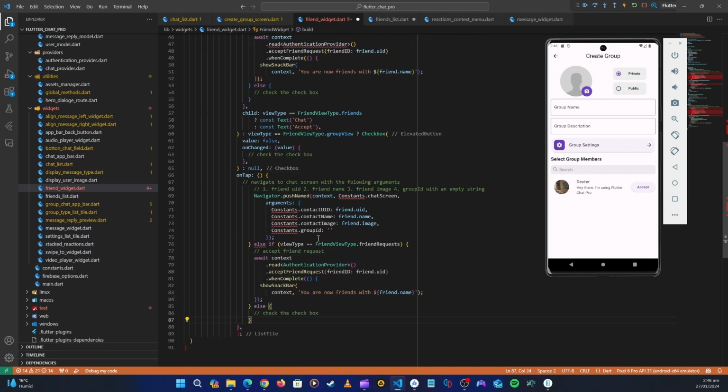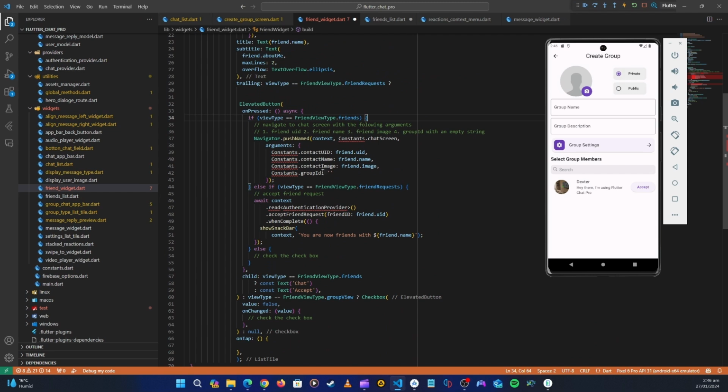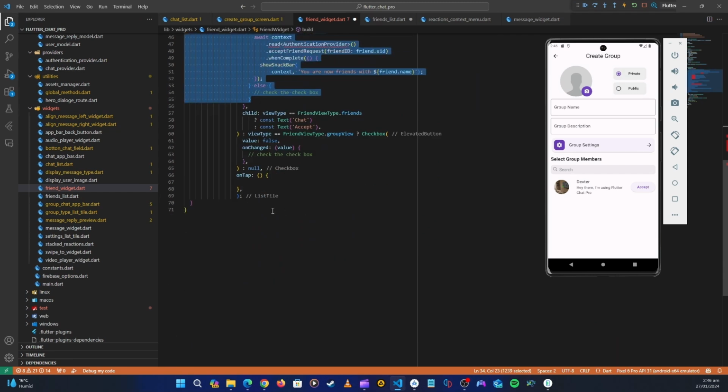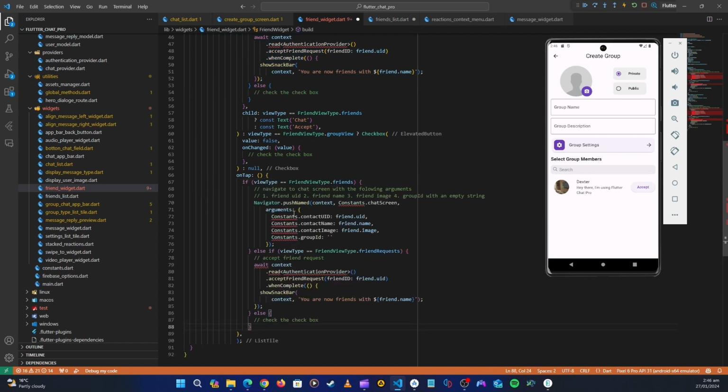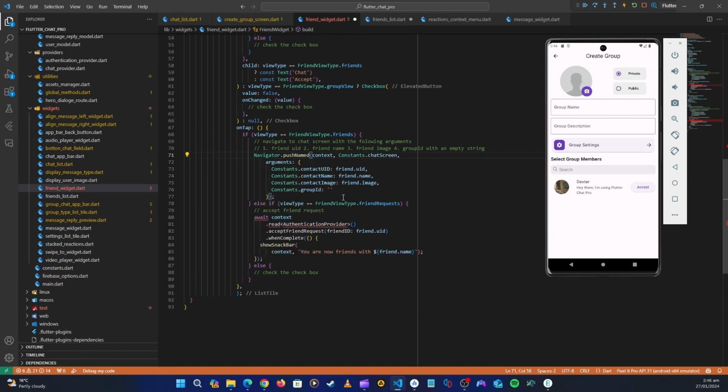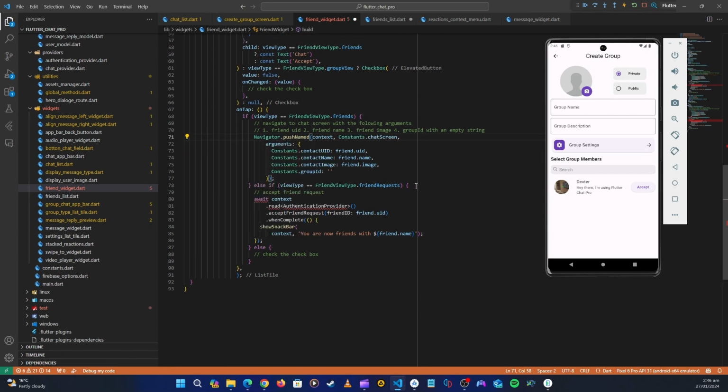Okay, let me go back. I am supposed to copy all of these, okay? Let's copy up to here, then paste it here. Now if view type is equals to friend, yes, now we want to navigate to that screen. If view type is equals to, here maybe we can have a switch statement, or just checking like this. Else, if view type is equals to, this is what, all users, we are going to navigate to the profile.